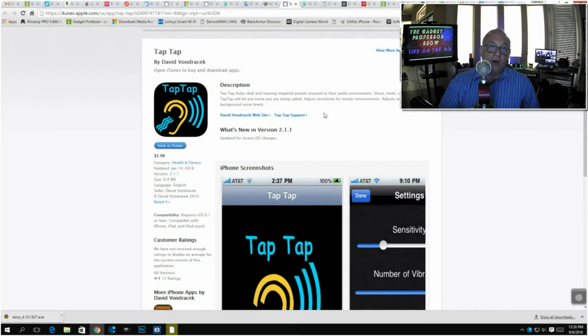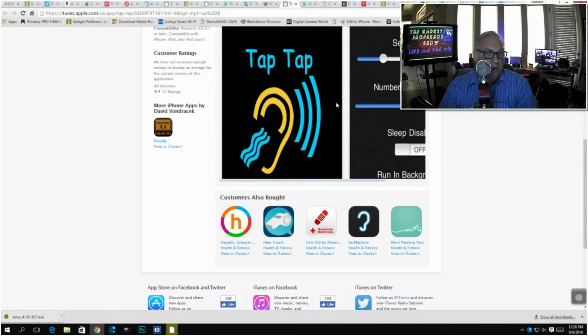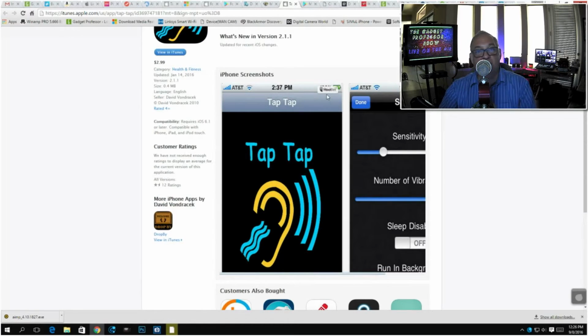So if you are hearing impaired or deaf, this is a cool app, because even I, when talking to someone or in a restaurant, many times cannot hear, particularly if someone is messaging me. It's not loud enough. So this app will listen for those things, and it will vibrate or let you know that something's going on, and you can prolong the vibration. So it's not just a quick buzz. It can go for a minute or so, and it will definitely get your attention. Sorry about that. Definitely check this out.